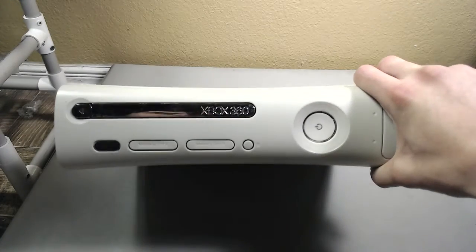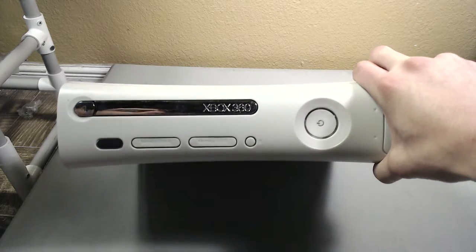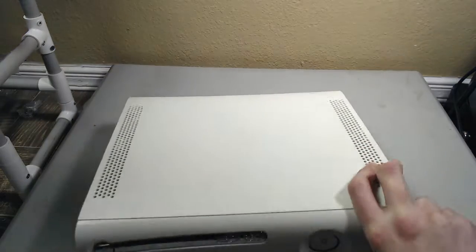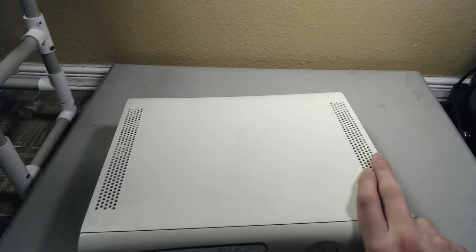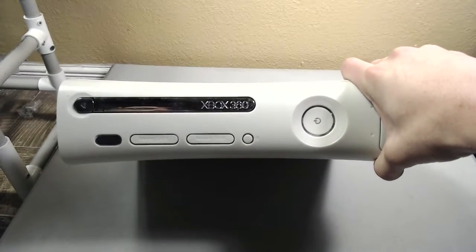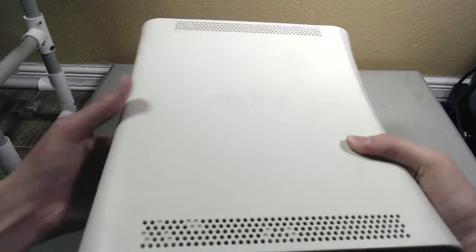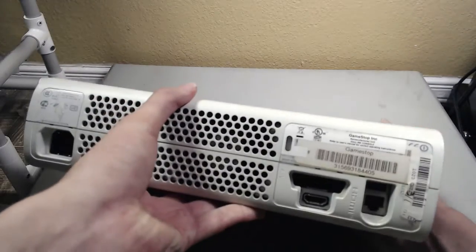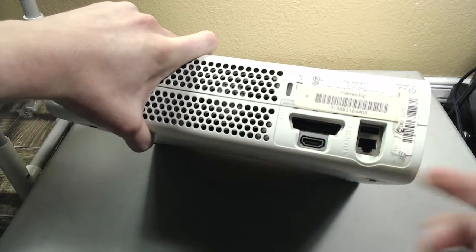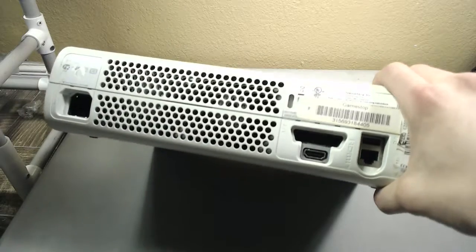GameStop is giving away Xbox 360s for free if you do a mail-in rebate thing. Especially this kind, it's absolutely worthless right now. But I didn't really listen to that. I paid $20 for this. It came with a power supply this time. This is a different Xbox than the one that I got before. It has HDMI on here, same USB ports and everything, and a video port, which we're not going to use.